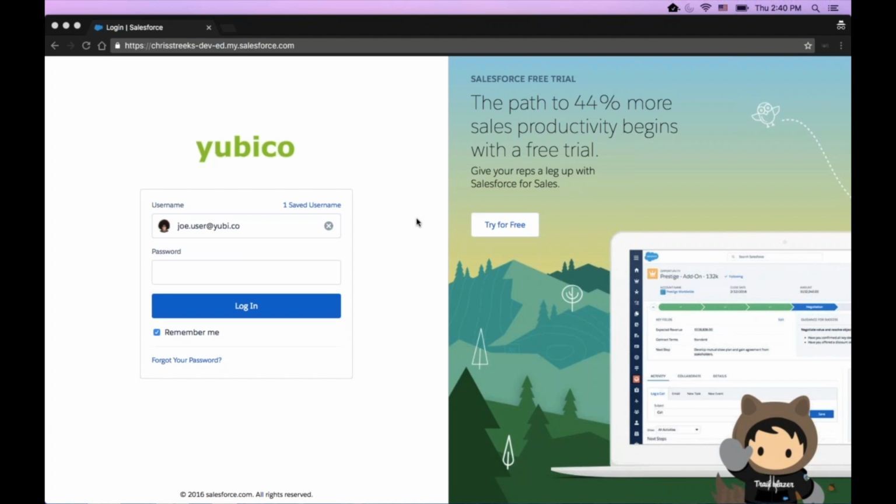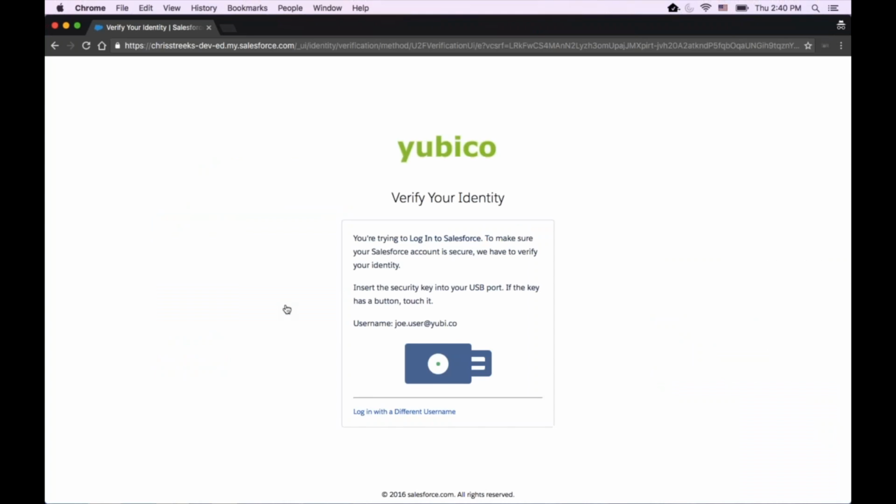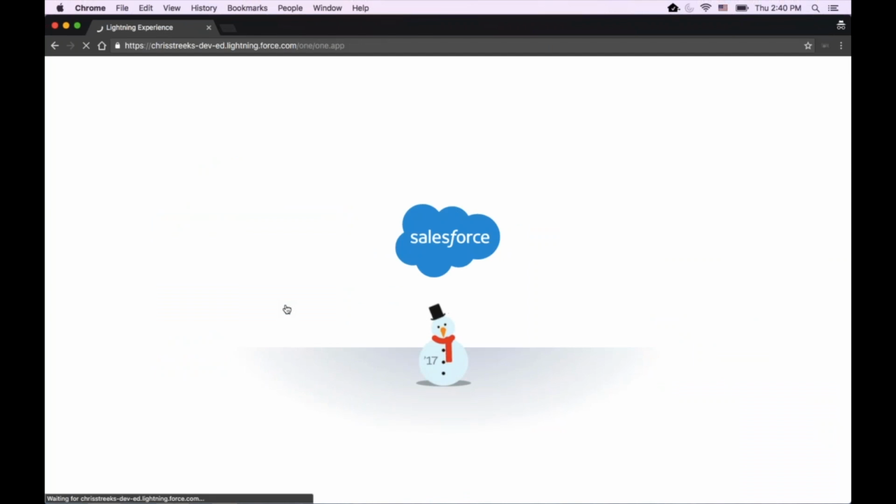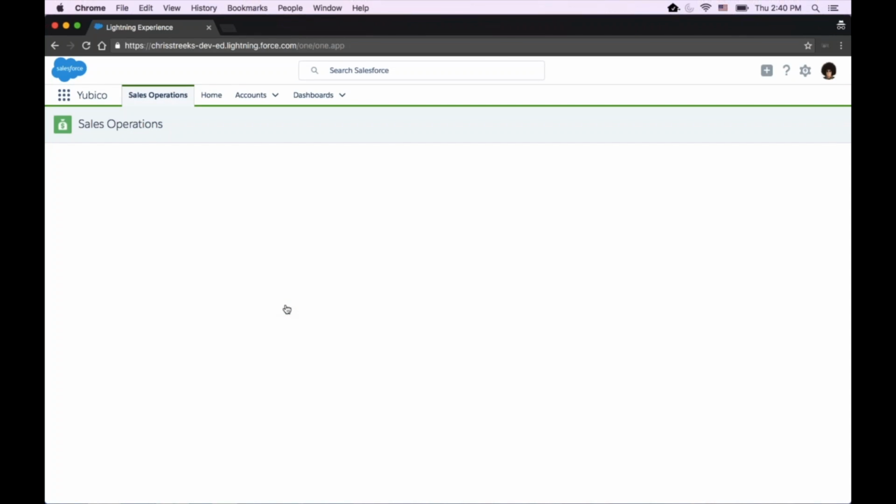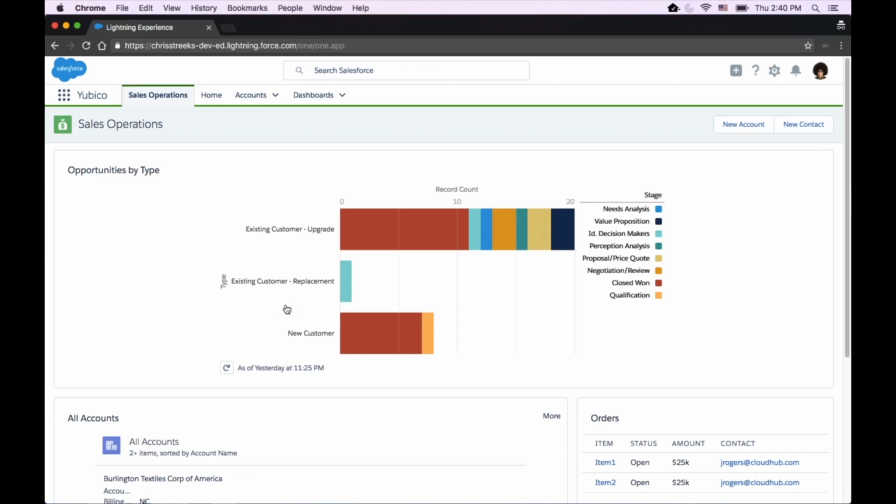Probably the most common use case is enabling a two-factor authentication policy that requires users to verify their identity with an additional factor every time they log in. So here I go to the login page, and the first thing that I'm going to do is log in with my username and password. This is the first factor. And now, as you can notice, I immediately get prompted with this additional verification request. All I need to do now is just plug the security key into the USB port of my computer, touch the gold circle, and as you can see now, I'm instantly and successfully logged into my account.